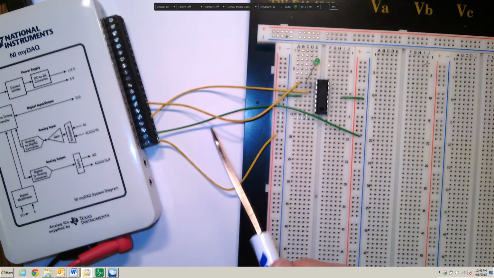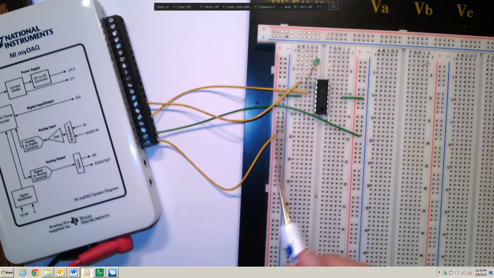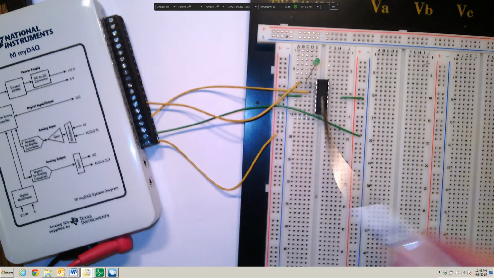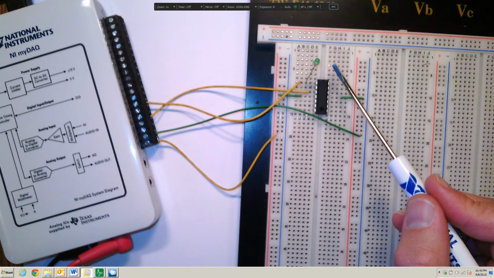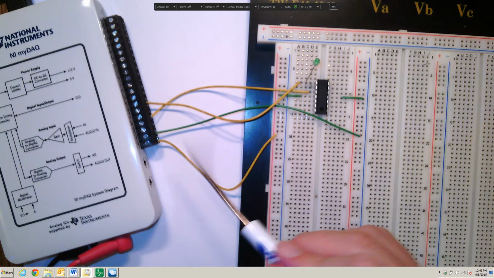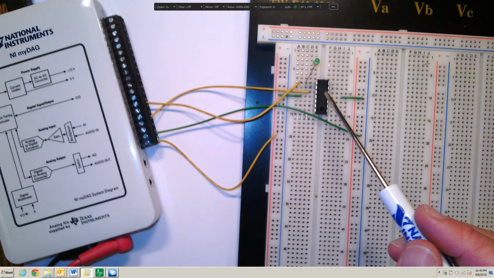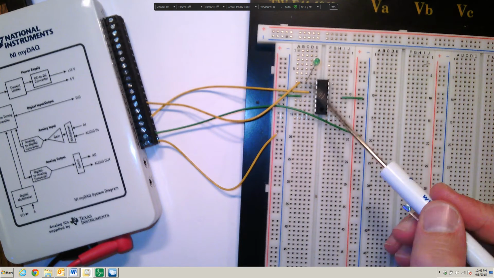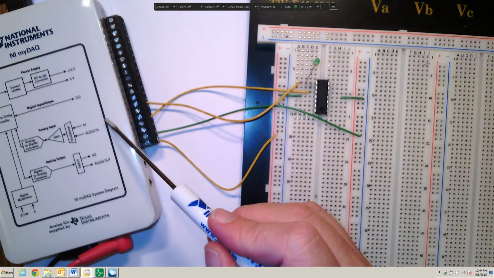Okay, so essentially we're going to change the input voltage into the component that's under test. In this case, we have a green LED that we're testing out, and we're going to change the voltage to it by using this analog output. We're also going to measure the current that passes through the device using our ammeter that's built into the MyDAQ device. And we can also confirm the voltage that exists across the device by using the analog input channels.